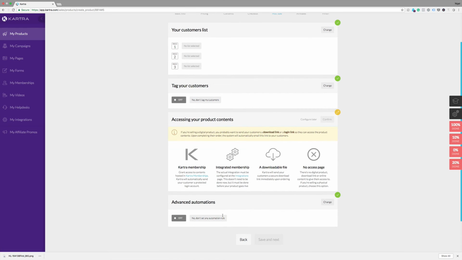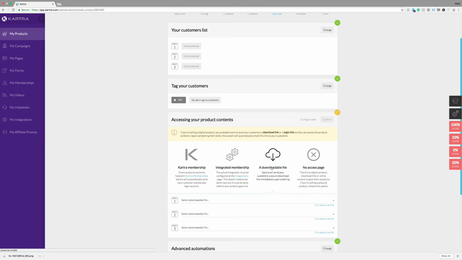And then on the back of that, you can set up automation. So maybe the first course lesson is a downloadable file that comes through straight away, and then they go into an automated email sequence for follow-ups. This is something that you can define depending on how you want to play that. And again, you've got options for different files for different levels of the course, as how you want to do it. And we'll have a look at that.